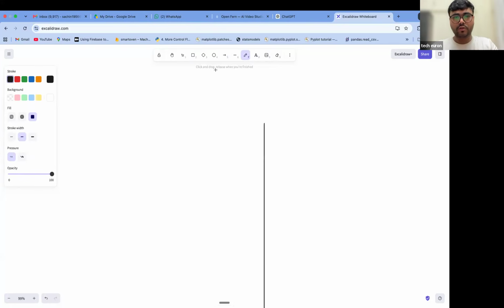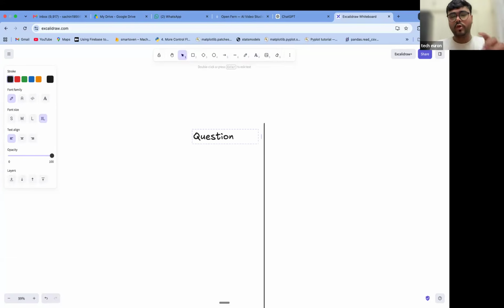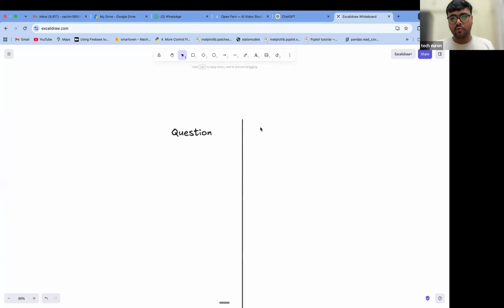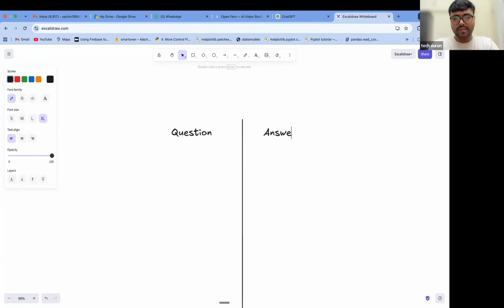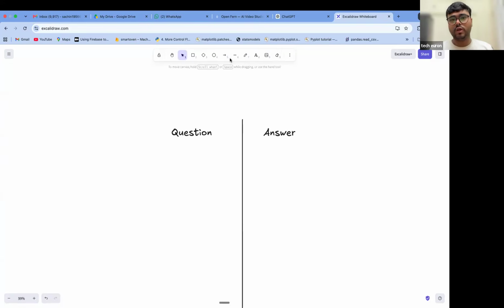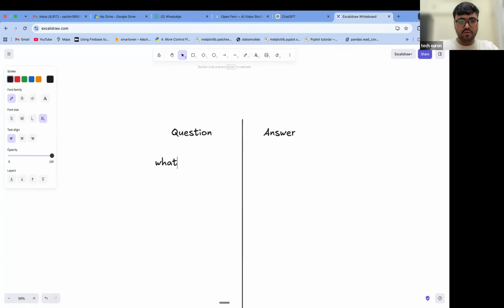Let's say you have one particular question, or maybe one sentence in a single row, and then you will have the answer for that. So let's take one mathematical example. Let's say somebody asks you, what is LCM of 4 and 6?